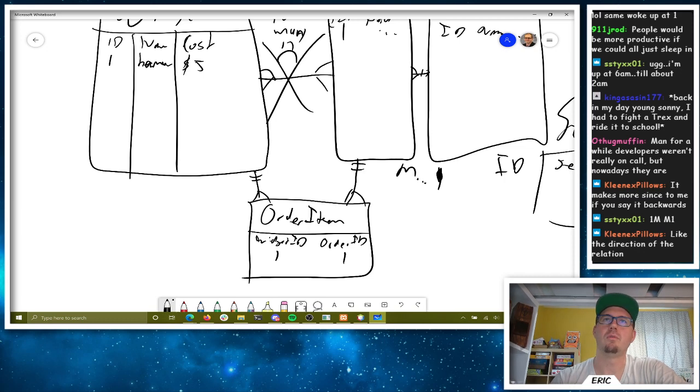But now, what happens if I need to start charging more for my hammer? The place where I have that information here is in widget. So I'd say, oh, I need to charge more money. I'm going to charge $6 for that hammer now. Now, the customer, when they ordered it, we told them it cost $5.